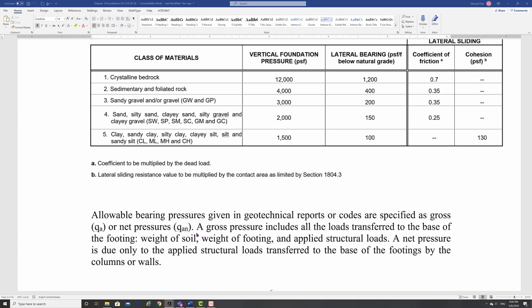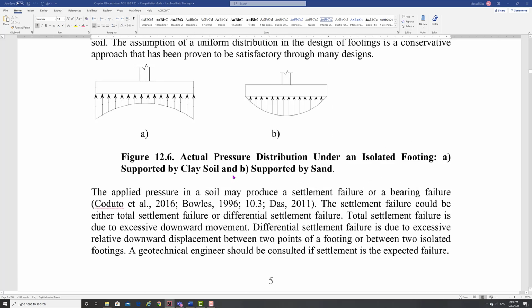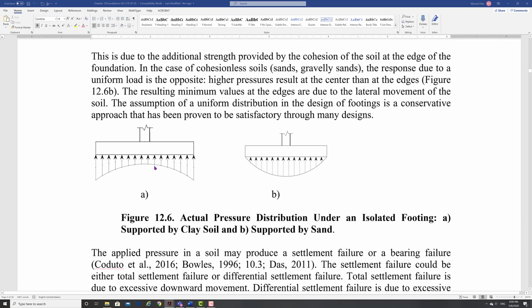Why? Because the weight of the soil is a uniform pressure, right? And so just think about it. If I have a uniform rectangular pressure going up and I have a pressure going down that is also uniform, they are subtracting each other, right? So I can do that subtraction right from the beginning, and what is left is what will carry the load in my column. So that's the concept.